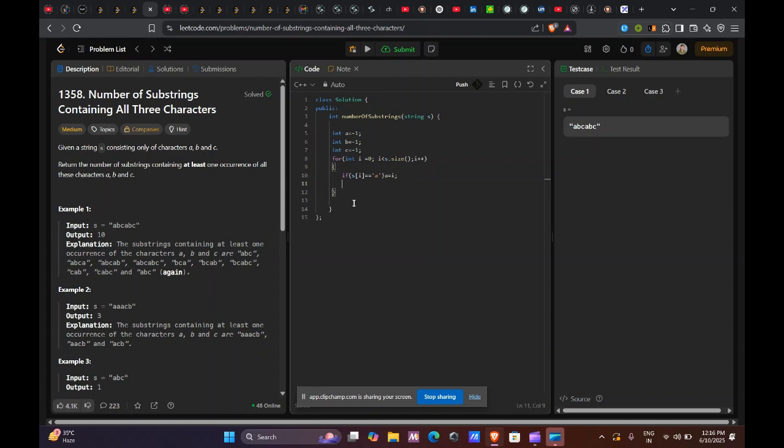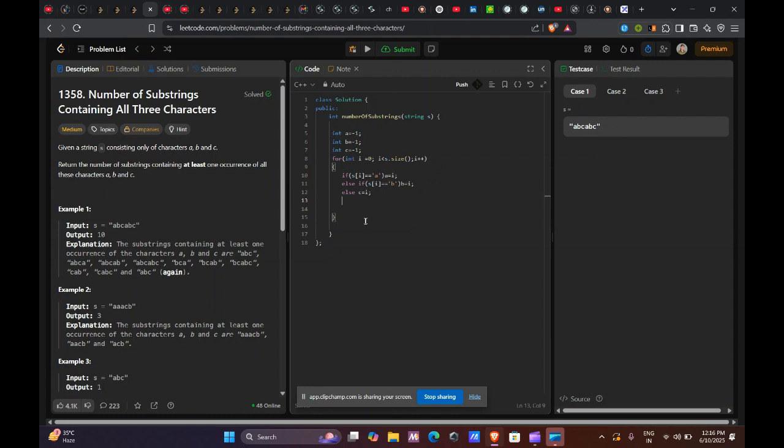So my index A will be i. If s[i] equals B, I have to update my B, else if it is C, because only these characters are present. So else I will say that C equals i. Actually, this should be else if, right.